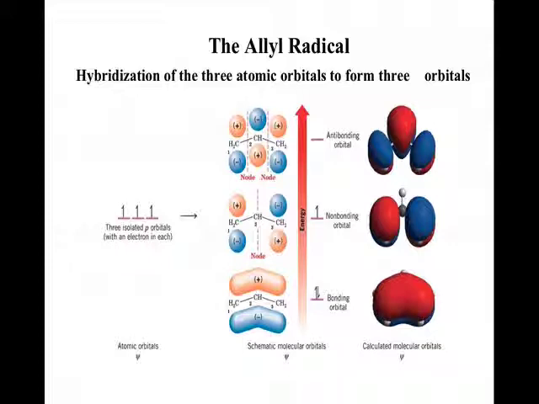Psi 2 has how many electrons in it? 1, and it's the free radical. And what does it tell us? If I look at that molecular orbital, what does it tell us? It can be over on the left or the right. It can be on the terminal carbons, but it can't be where? It can't be in the center because there's a node, right? This is the molecular orbital understanding of doing this.